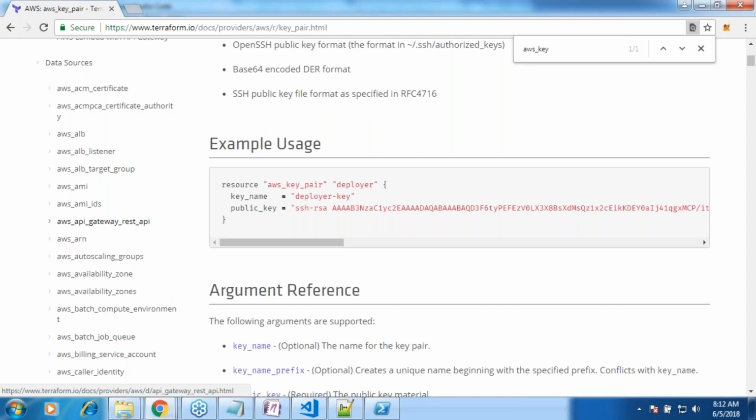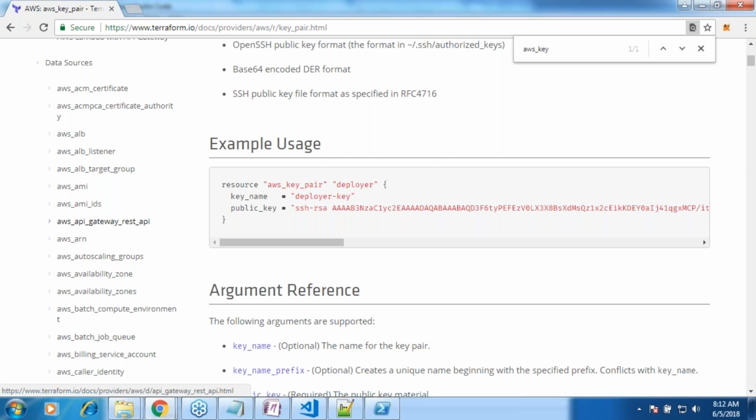For the people who don't know what it is, have you ever worked on a command called SSH keygen? Whenever you execute SSH keygen, you get two keys, a public key and a private key. In this case, it is asking you to create that key and give the public key to it, and that private key is your PEM file. So that's what this is.